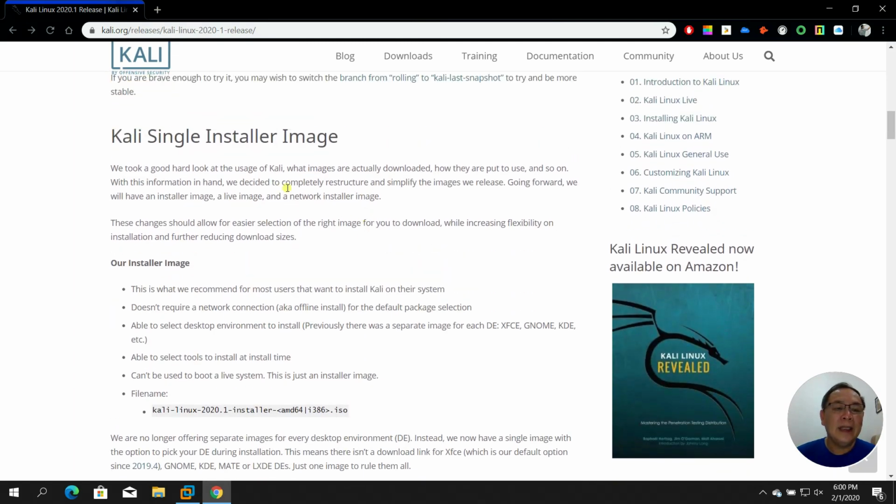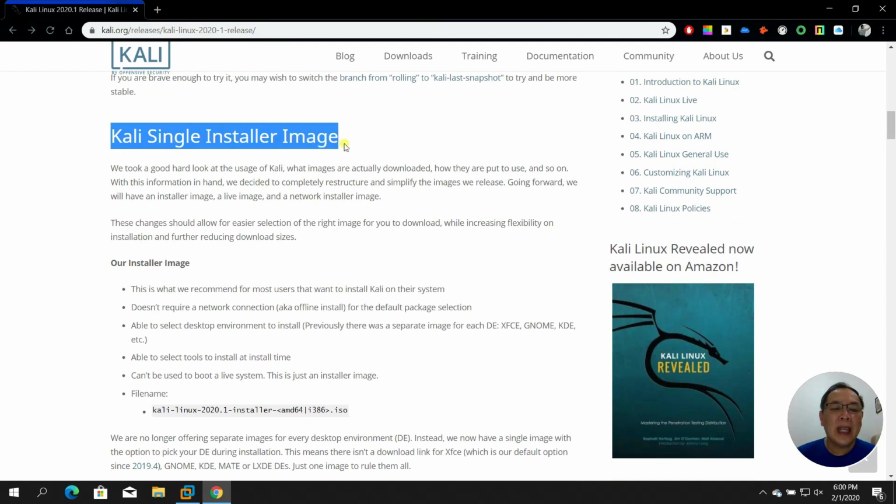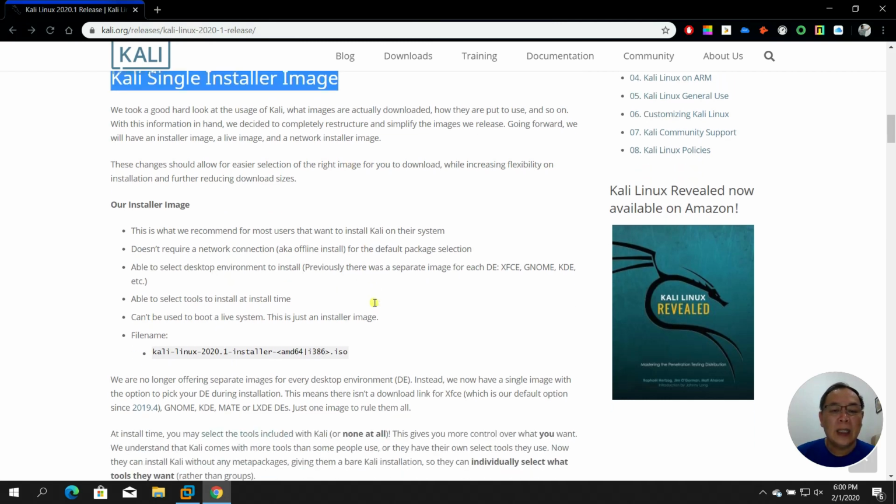Single installer image means that you can just download one installer, and then you can select different desktop experiences, for example XFCE, GNOME, KDE, etc. So now you just need to install one, then you can select the desktop environment perhaps after the installation.